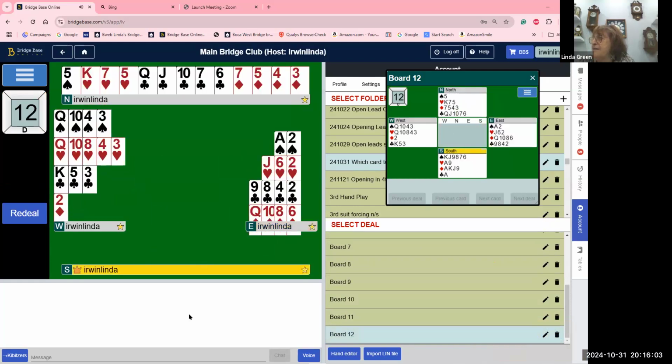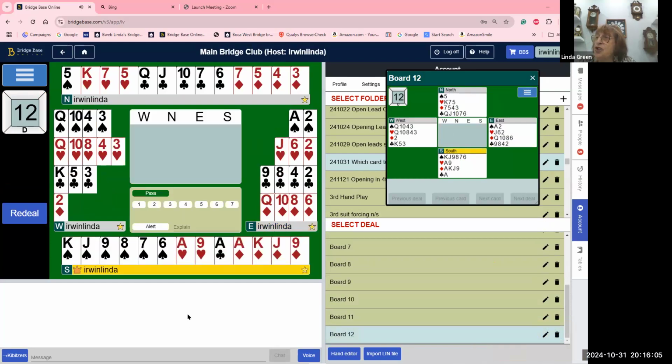Opening leads. This lesson tonight is about which card and which suit. Because up to now, it's always been very easy in a no-trump contract what to lead, but these are suit contracts, and it's very important. This is one of the best defensive lessons you'll learn. Let's go through the bidding first.